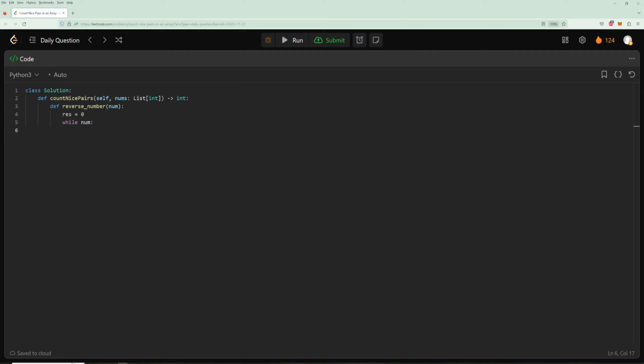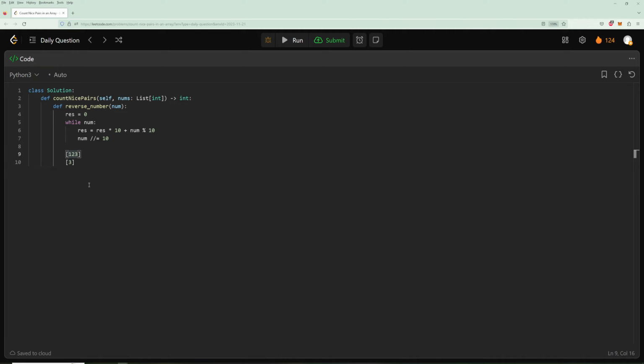In order to reverse a number, this is a pretty common problem, you need to take your old result, multiply by 10, and then add the current digit from the number, which is just num mod 10. Then we have to divide the number by 10, so floor divided by 10. Quickly, to show you what that looks like, let's say our number is 1, 2, 3 and our result is 0. In the beginning, the number exists, our result is multiplied by 10, and then we get our last digit in here, so this is going to be 3.